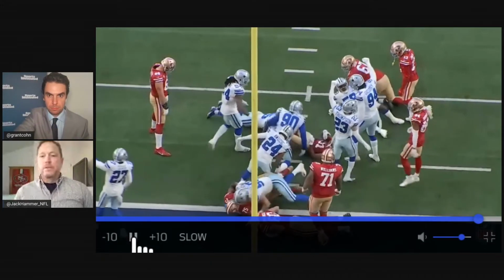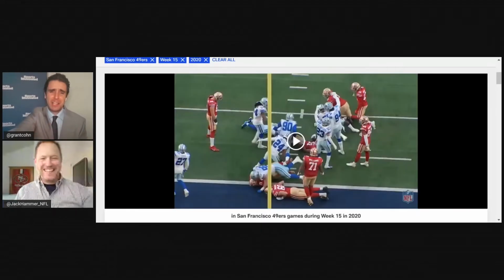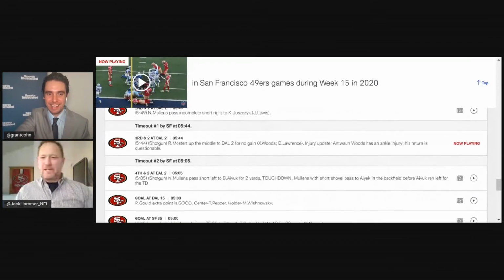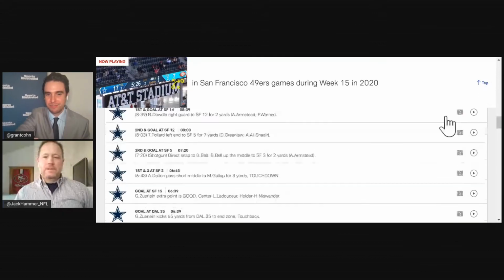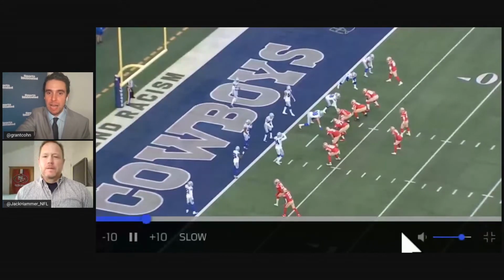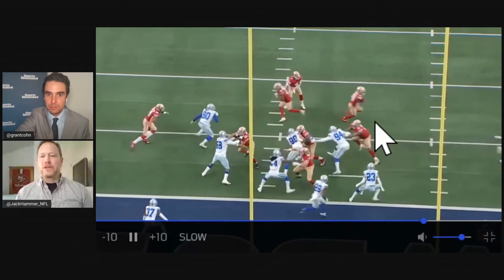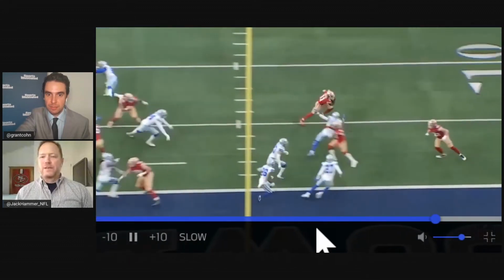It's a great throw, Ayuk. Certainly. I mean, the arm strength, the accuracy, the poise, all of it. It was one of those plays. I saw the ball come up, and I didn't realize he had it until he was already around the corner. That's right. But let's look at it real quick, just for the sake of it. It's a great play design. It's a great play call. I'd like him to call it more than once a game. Yeah, it's a great play, especially down here at the goal line when you're usually going to get man. It's a great area to be running this kind of play.